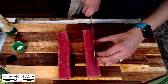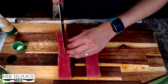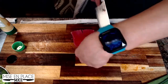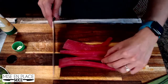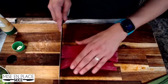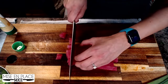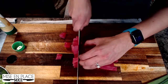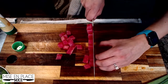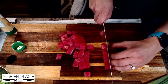I love just watching this. The tuna looks so good on camera. Another thing too, everyone, you could do this with salmon. And I recommend going to Empire Fish because they have really great quality fish. I think that's the only place we've been able to find AA tuna in the area. I think the last time we made this dish was for New Year's Eve. Two years ago. Wow, it's been that long? No, this is going to be the third time we've made this dish.